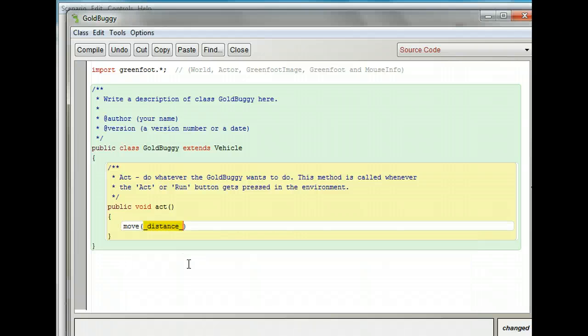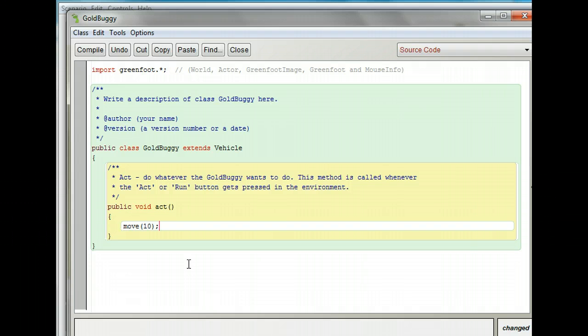You'll notice that it pops up, and inside the parentheses there's something called distance. The distance is how much we want it to move. That's called an argument. An argument is something that we give to a method to tell it some information to do its job. The information it needs to know is how much we want it to move. I want it to move 10 pixels, so I'm going to type 10 inside there. Then I'm going to go to the end and press the semicolon, because every line in Greenfoot has to end with the semicolon. So I want you to pause it.